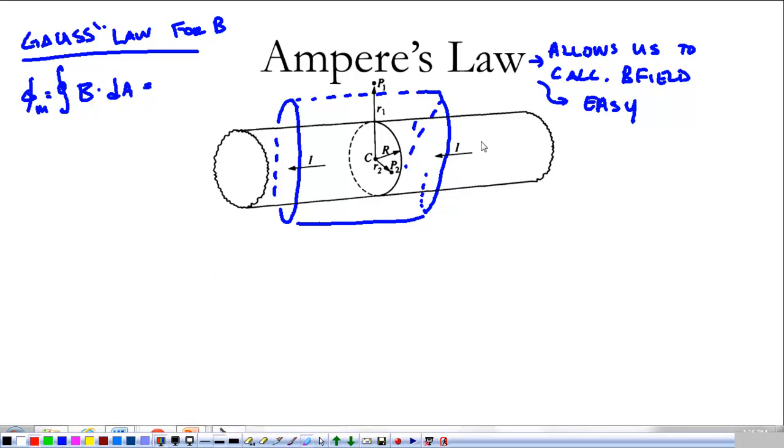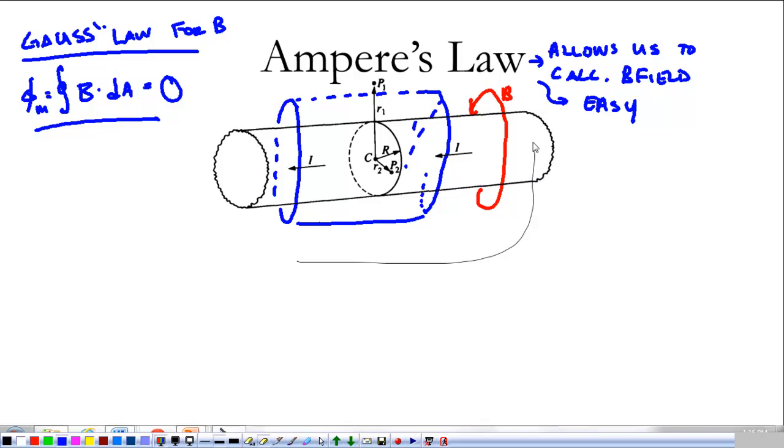The magnetic field would swirl: put our thumb in the direction of the current, and our fingers swirl around it. The magnetic field would swirl around this thing like this. So I wouldn't actually see my magnetic field piercing through this. So in this case, Gauss's law for the magnetic field is 0. In all cases, Gauss's law for the magnetic field is 0, because our enclosed magnetic poles are always neutralized. They always go to 0 because there's no such thing as a monopole. We talked about that in class, just to review.